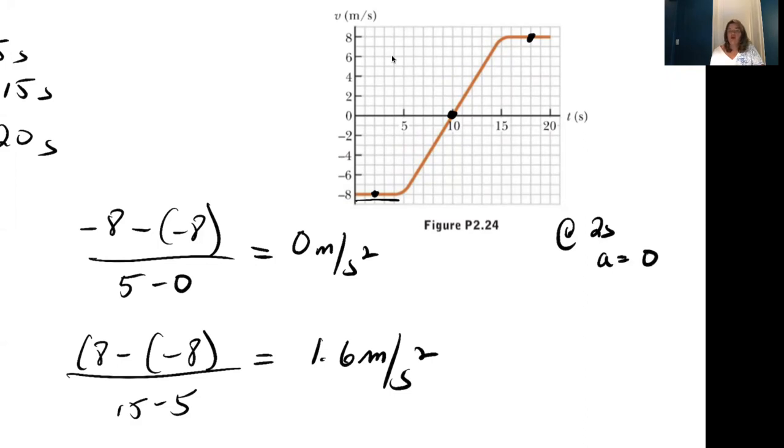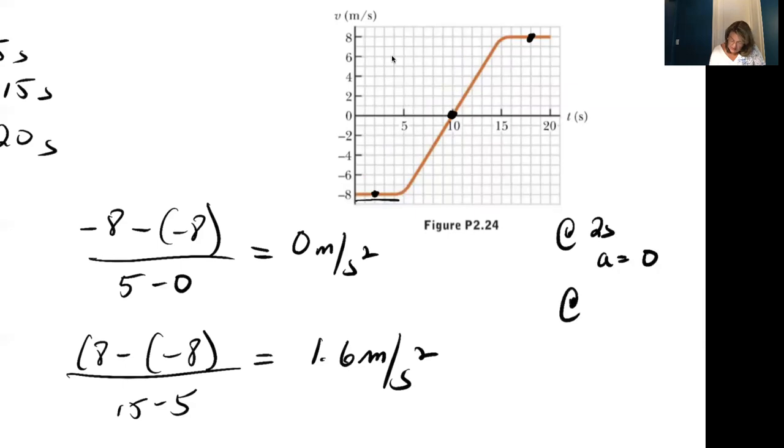Okay, the slope of that whole entire line, no matter what, anywhere on that, I have the instantaneous acceleration at 1 second at 0. Instantaneous acceleration at 2 seconds is equal to 0. The instantaneous acceleration at 1.2 seconds is equal to 0. The instantaneous acceleration at 1.254 seconds is equal to 0. That entire section has an instantaneous acceleration of 0 because it's constant throughout that time.